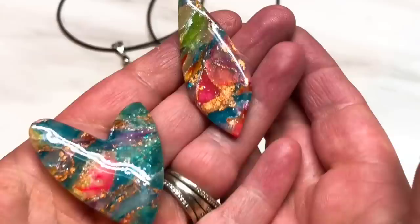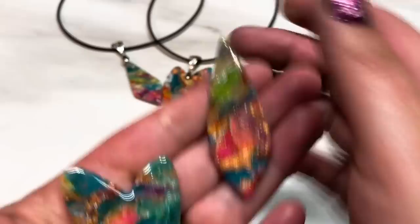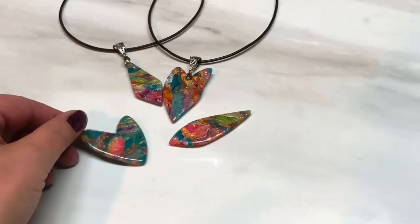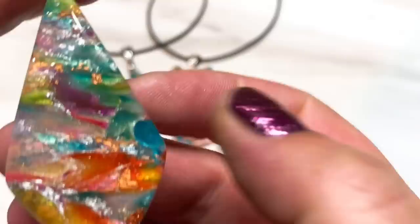So depending on where you cut as well. I mean, this has got a lot more of the bluey green in it, and this has got the lighter green coming through. They're all gorgeous. I just love them. And then this one too. I think this is probably my favourite, actually. Actually, I don't know. They're all so nice, but I just love this one with the purple showing through, and this has got some more of the purple showing through.